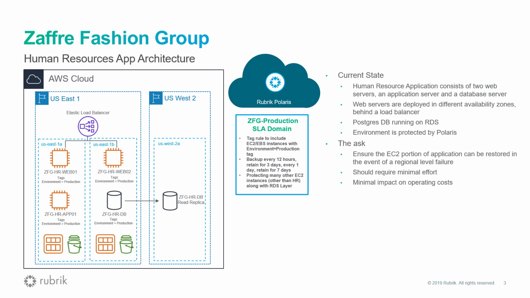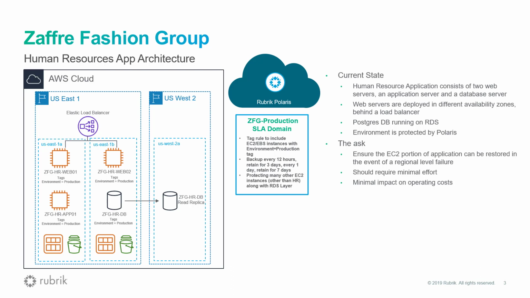I want to make sure that we can recover in the event of a regional level failure. And I want all of the data to be recovered in US West 2. He's very, very specific. They also state that we don't really have budget for any of this, so this should really have a minimal impact on our operating costs and should really take minimal effort because I need you to continue doing everything else that you do as you design this.